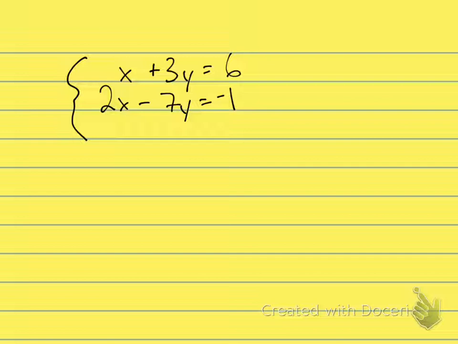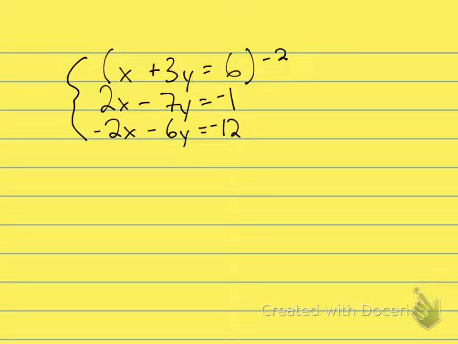As I look at these two equations, my eyes go to the x's and the y's, and I'm thinking, can I get something there to cancel? I see that if I got this to be a -2, this would cancel. So I'm going to multiply everything in my top equation by -2. That will give me -2x minus 6y equals -12. I like to keep the original up there, but I put a line through it, saying this is the same line, just rewritten.